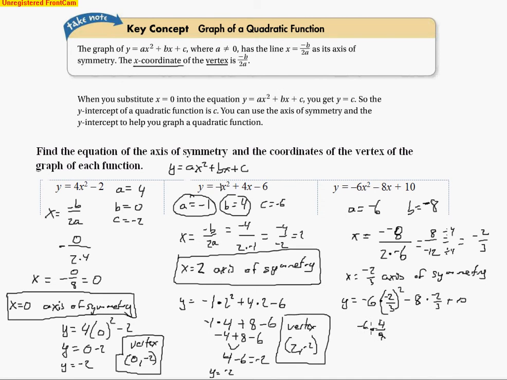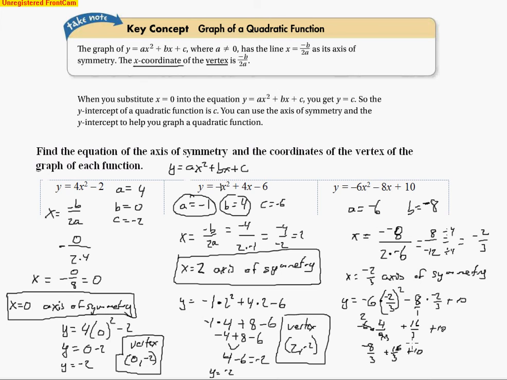So I'm going to do a little cross-canceling here. This becomes a 2, this is a 3, and so I end up with negative 8/3. Okay, so over here, I end up having two negative signs, and so they're going to cancel out, and that's going to make a positive 16/3. And so I'll have positive 16/3. And over here, I still have that plus 10.